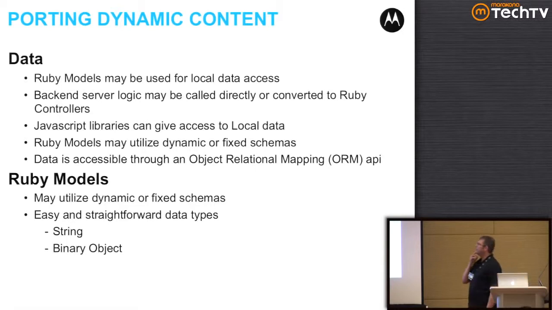So let's talk about data. Again, if you want local data on the device as part of your native application, you can use our Ruby models. As Adam mentioned in our previous discussion, and Rob did as well, our Ruby models are very straightforward to set up. We have two types of Ruby models. We have a fixed schema where you actually can specify the attributes. And then we have property bag, which is extremely flexible, where you don't have to specify the schema ahead of time. Whatever attributes you pass to that model, it saves.